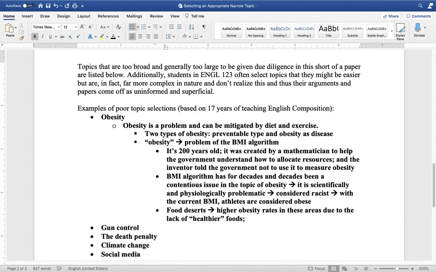So numerous studies have been done in these food deserts where they have done what's called tax subsidies. So they've subsidized healthier foods, like fruits and vegetables, to see if the people living in food deserts would buy fruits and vegetables.